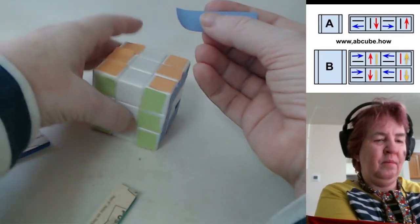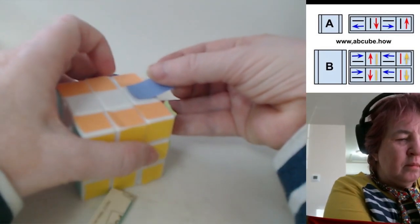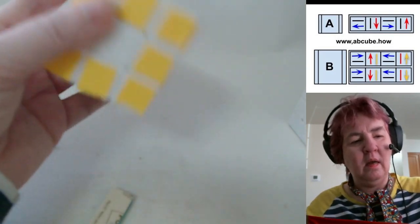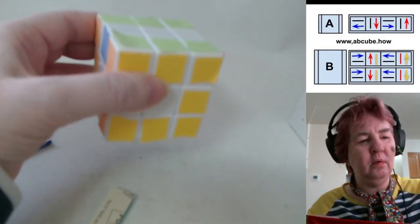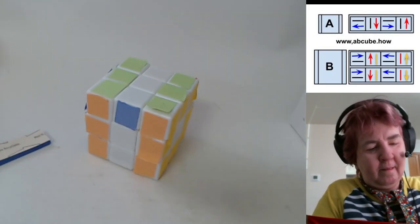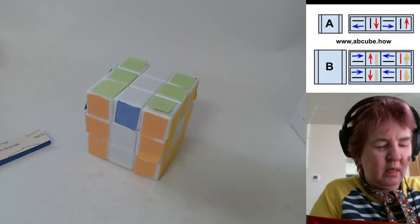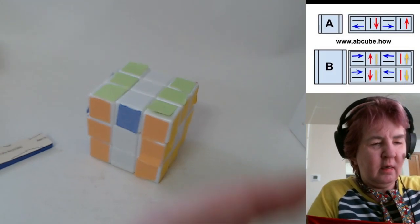Let's say that it's right here. And this one is the purple and blue. Ta-da!